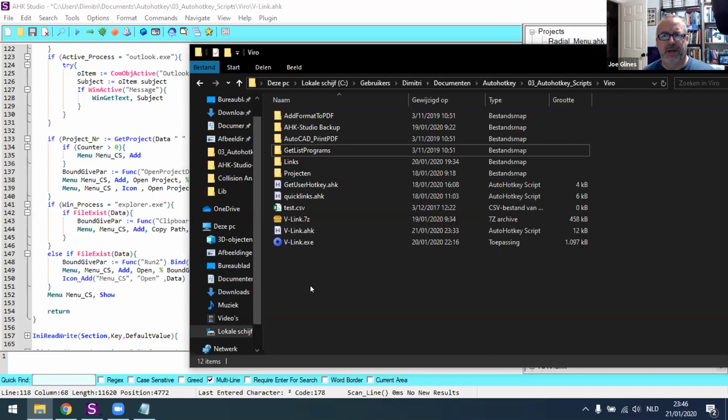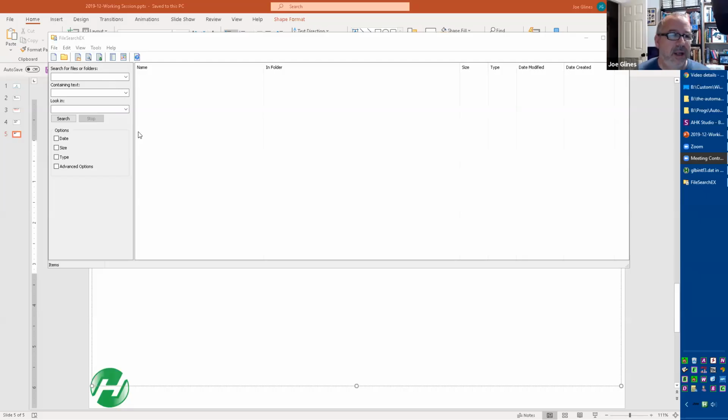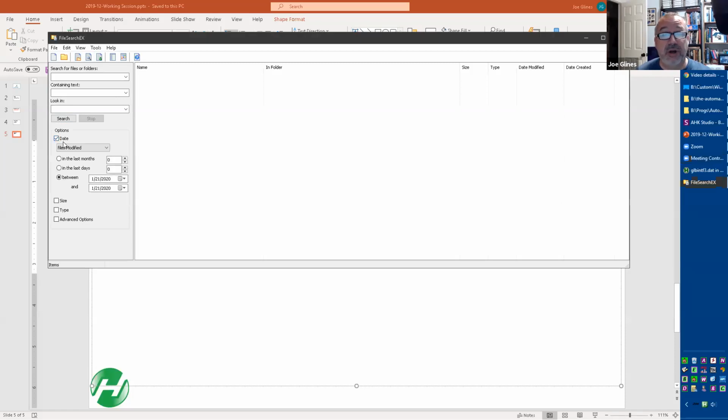I've done a couple. Let me share my screen. I wish Windows hadn't killed this one, but this program, File Search X, is not even free. I paid for it, but it has the old Windows XP search functionality, so I can tell it where to look. I can also search by date, which is all built into the new one, but it's just highly confusing. So I like this. I can search by size or type or whatever.